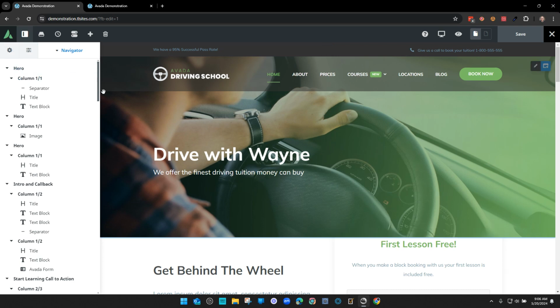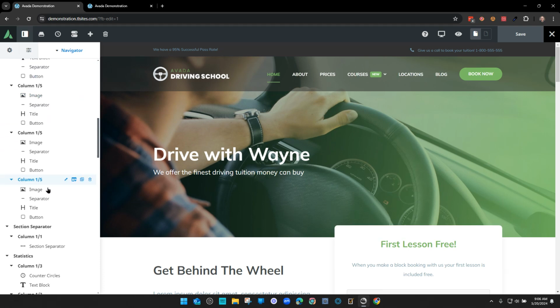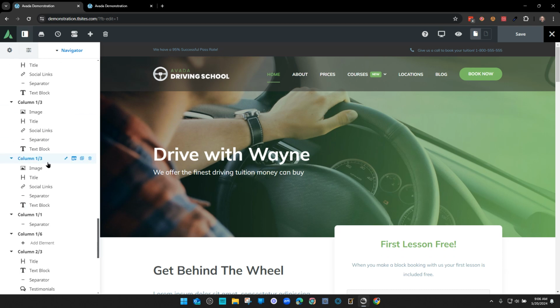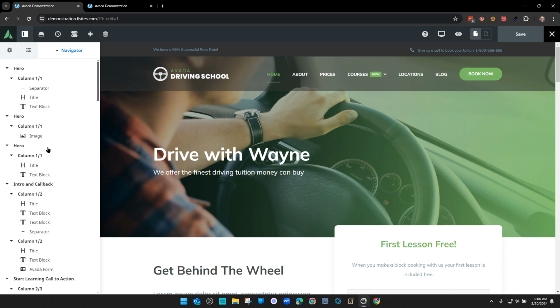But now let's get into the nitty gritty. We've got this white bar here, which is going to be super important for us to be able to make updates and changes down the road. Again, it can seem a little bit overwhelming because it seems like it just goes on and on. That said, it doesn't have to be overwhelming once you understand what we're looking at.